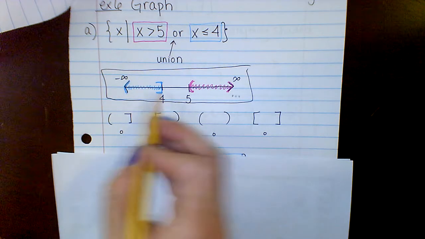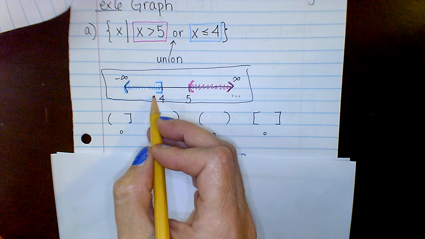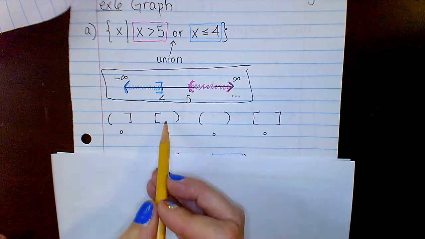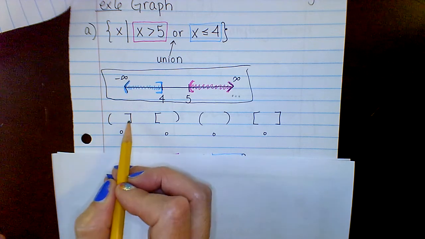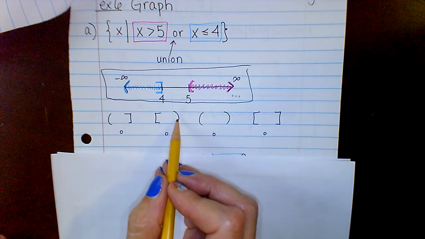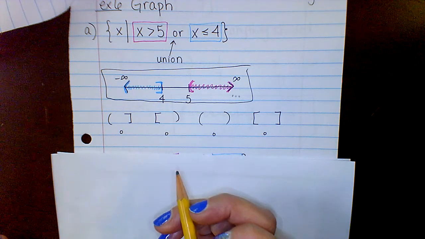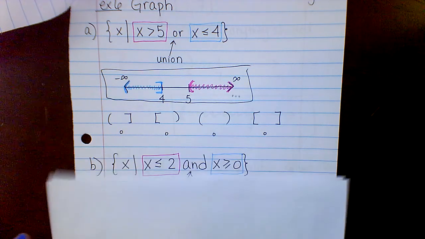For this one, that's going to be a parenthesis and a bracket. It matters which one you pick. You'd want to pick this one because it's parenthesis on the left, bracket on the right. If you pick this one, you're not going to be able to drag this parenthesis over this way. Okay? So I just want to point that out when you do these in Hawks.